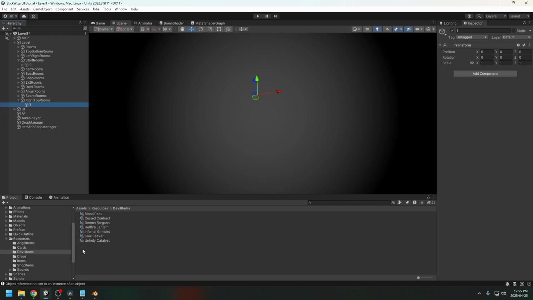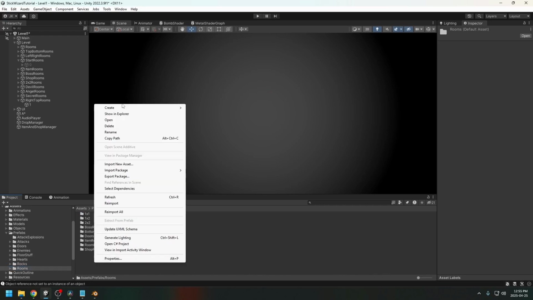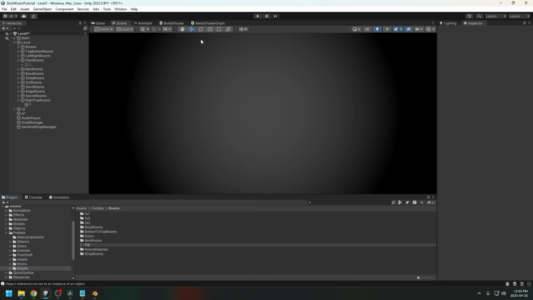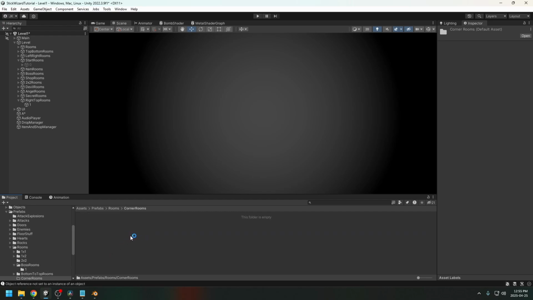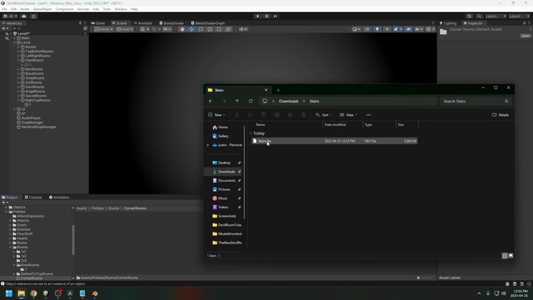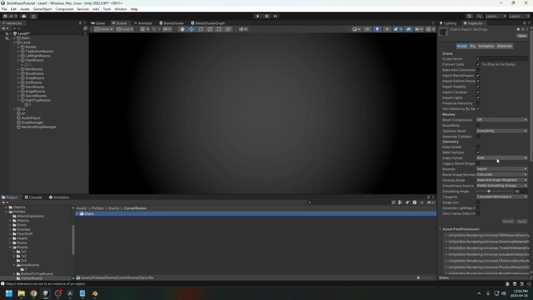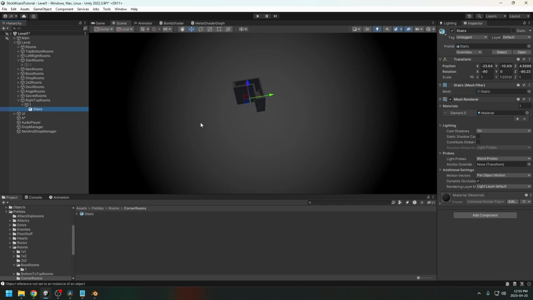And then here we need to create a folder for the room that we just created. So we'll just call this corner rooms. So corner rooms can apply to all four of the corners. So these stairs that we made, they could actually apply to everything. So let's drag the stairs into the game. And then from here, we want to make sure that we turn on read write. This only really applies if we're using the nav mesh, which we're not going to be for right now, but you could do that if you want to.